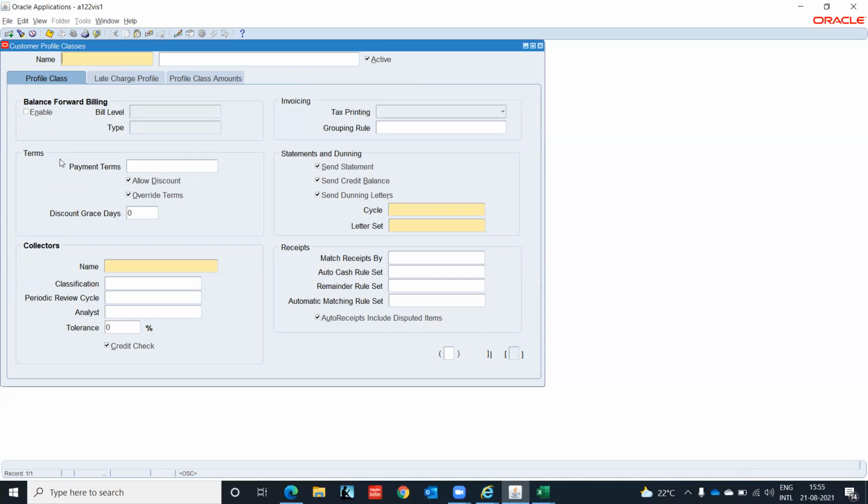By default there is a profile class already available that is called default. But if you want, you can create your own profile class. Let's say hardware, the customers to whom you are doing consulting service only, no hardware, no software. The customers to whom you are doing the software delivery, or the hardware delivery, you can segregate and create their own profiles.